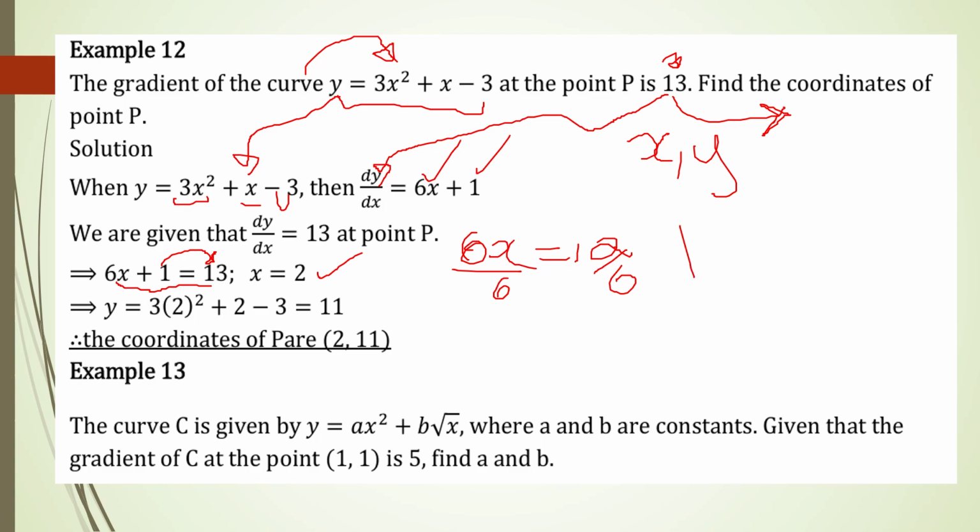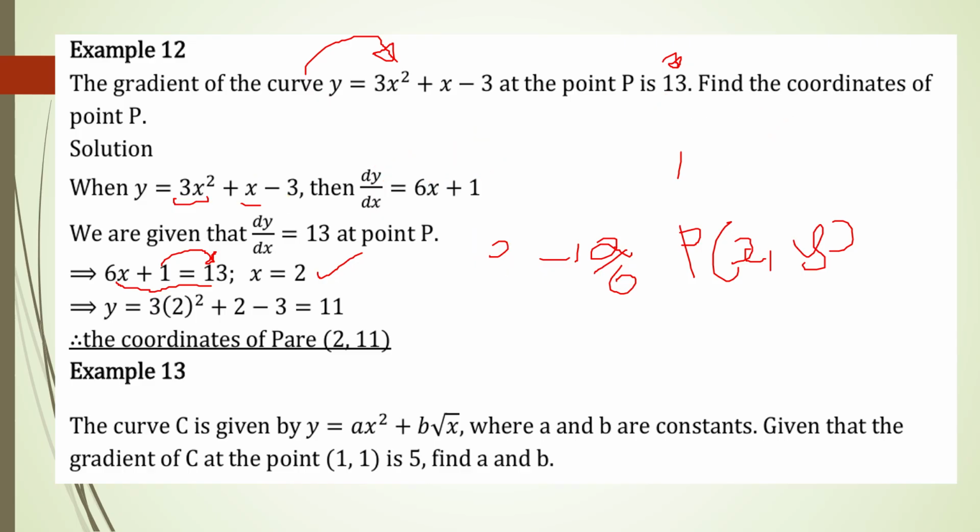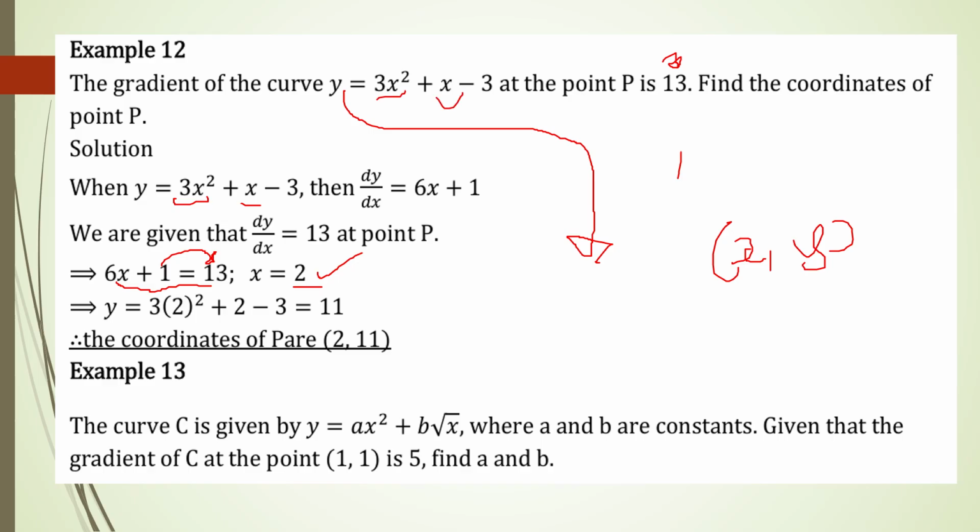But remember that for us to get a point, we need the value of x, and you also need the value of y. So where are we going to get the value of y? So we go back to our initial function, because our initial function is the one which always gives us the value of y. So if you look at the initial function of the curve, y is equal to 3x squared plus x minus 3. So after getting our value of x, we substitute for the value of x in the function of y, so that we can get the value of y, and this is what we did here. After computing everything in the calculator, you're going to end up with 11. So we make a conclusion that therefore the point is going to be 2, 11, which was required by the item.